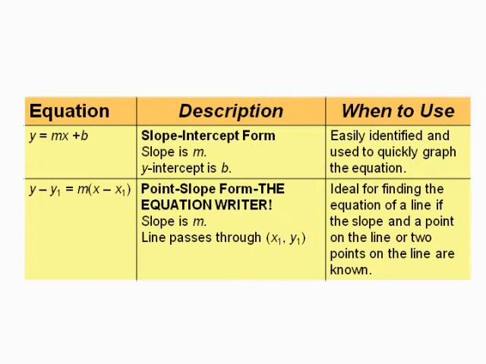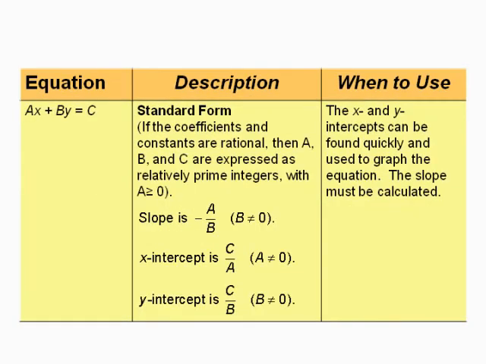not to use them. When to use: easily identified and used to quickly graph an equation, because remember, you start at the y-intercept, use the slope. And then the equation writer, the point slope form, ideal for finding the equation of the line, given a slope and point. And we've been through many of these. So a little review here.